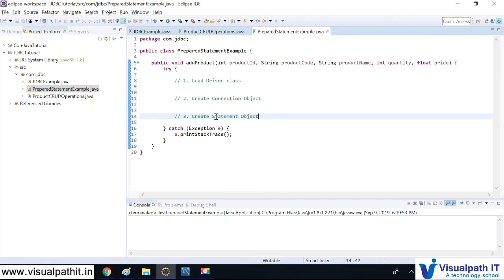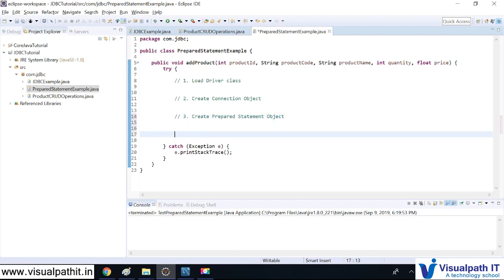Here in our example, we are not creating a statement object. We need to create a prepared statement instead. And the last step will be close connection.